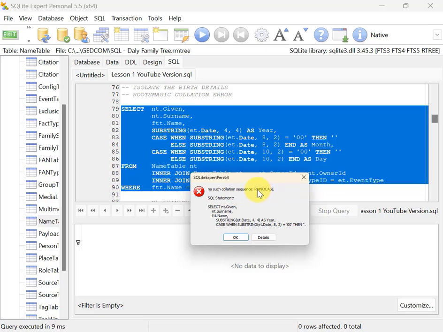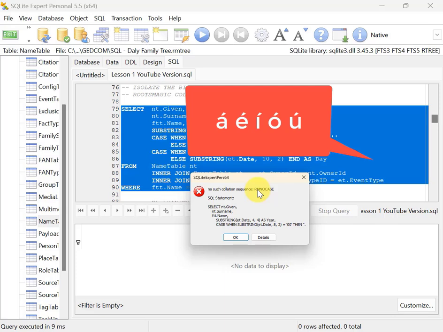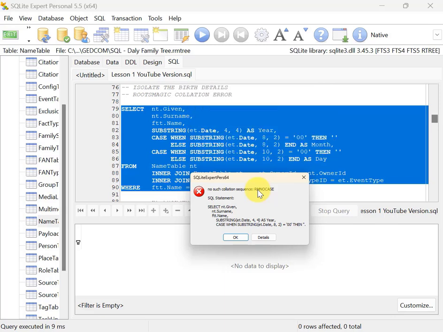What it is that when dealing with character strings in the database, RootsMagic has to deal with different languages, different alphabets. For example, it has to deal with the French accents. And it does this with its own proprietary code, and they call their piece of code RootsMagic no case. We don't have access to that. So what we're going to have to do is tell our browser to use an alternative code or collation sequence that the database does have access to.